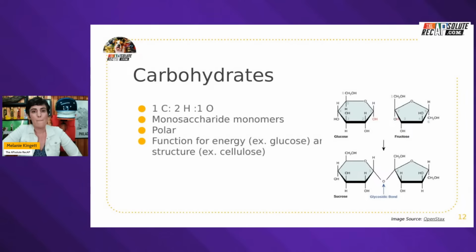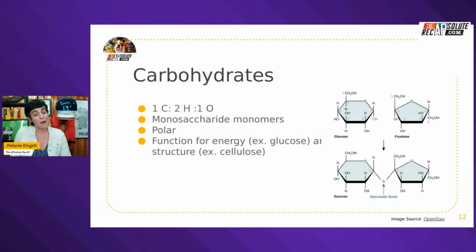All right, moving into our macromolecules, we have carbs. Now, 1 to 2 to 1, that is our carbohydrate elemental ratio. So if we think of the classic glucose, C6H12O6, this is going to be important to the either ringed or branched structure, but carbs are only going to have those elements. Now, when carbs join up, like for example, here we have sucrose, you're not going to have exactly a 1 to 2 to 1 ratio, but that's because we have had dehydration synthesis at that glycosidic bond.